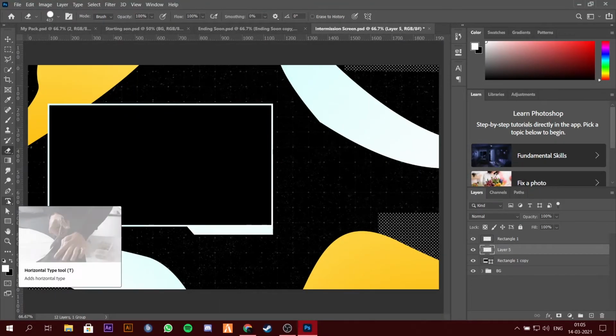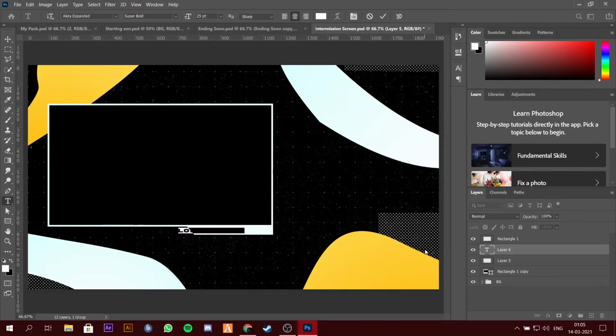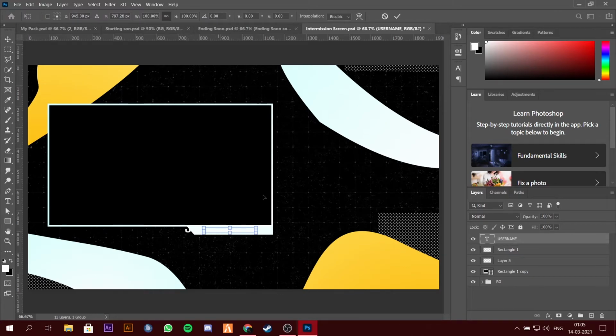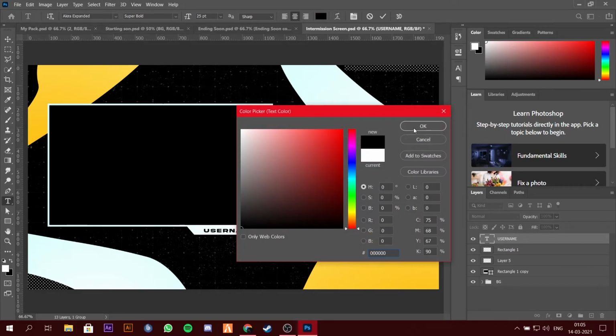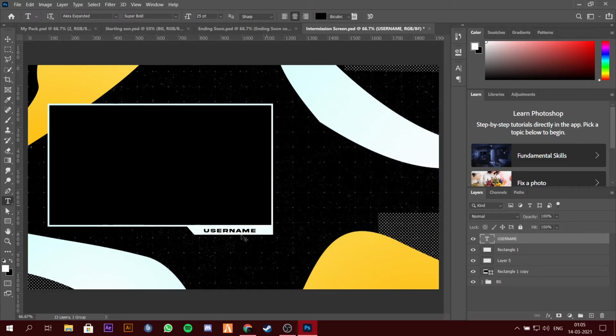So the next thing I'm going to add is your name, or like your username. You can add anything. So I'll choose the color here as black, or maybe this color. Let's see. For now I'll choose this as black. I guess black is perfectly fine for now. And here you can insert your screen or gameplay, whatever you want.